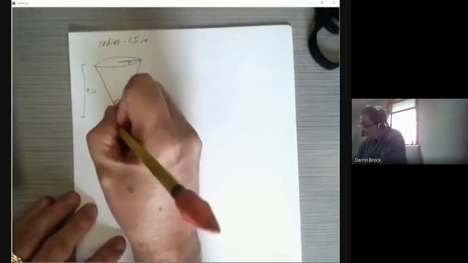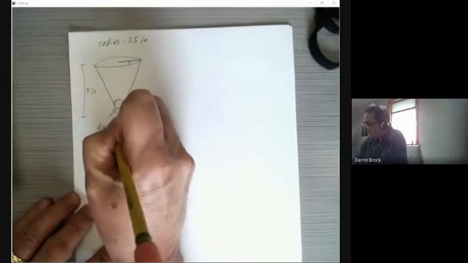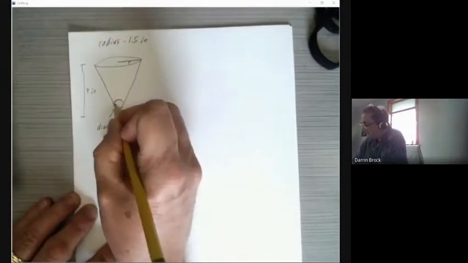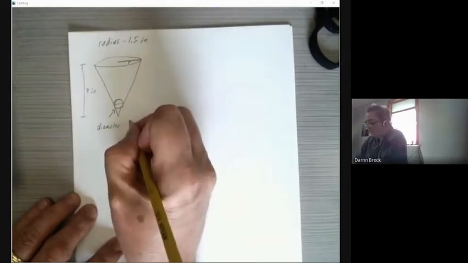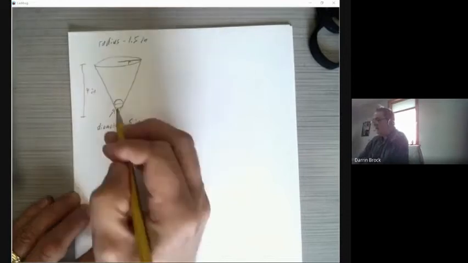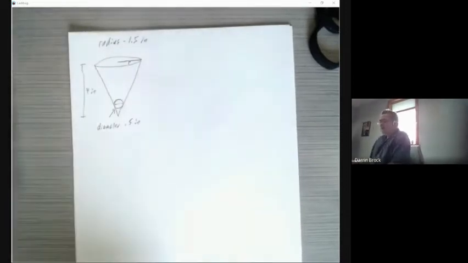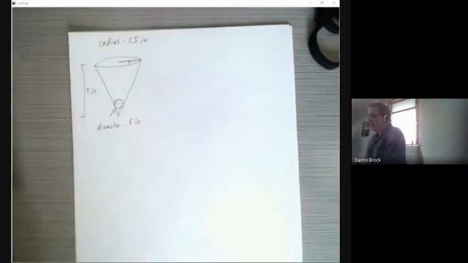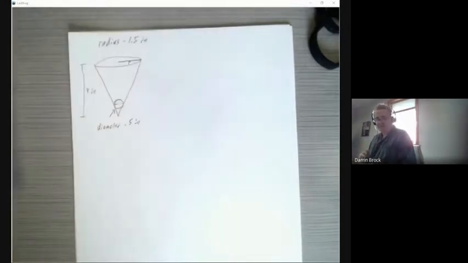And they said this gumball right in here has a diameter. So this diameter is how far it is from one side to the other side, all the way across. A diameter of 0.5 inches. So it's a half inch gumball. And you're asked to calculate how much flavored ice is in there. Now, it may have different numbers on your problem. I just made these numbers up for this one. But we're going to talk about how this works.